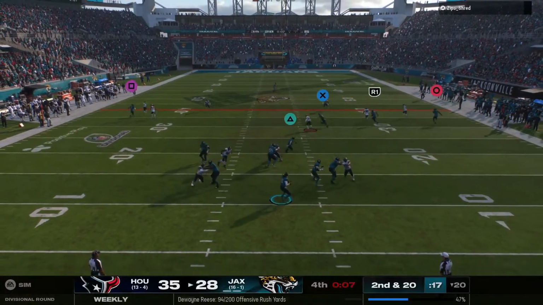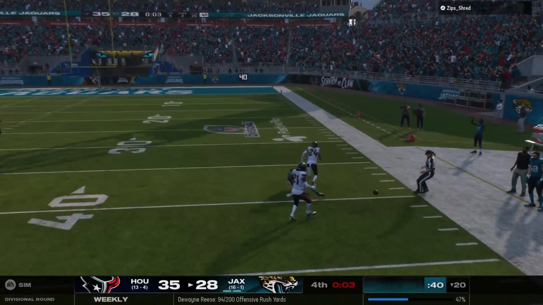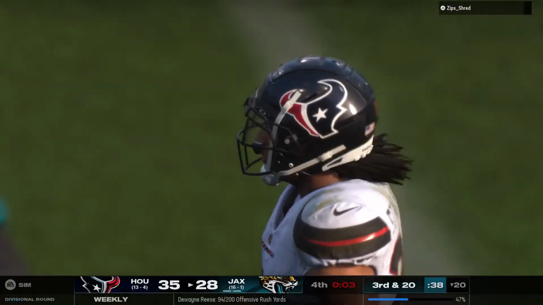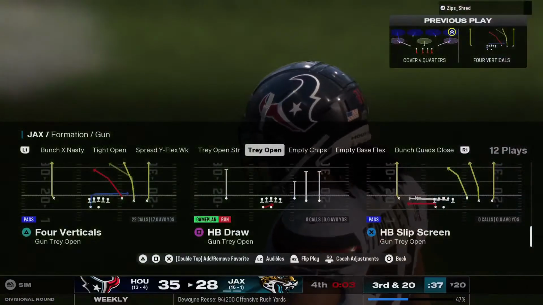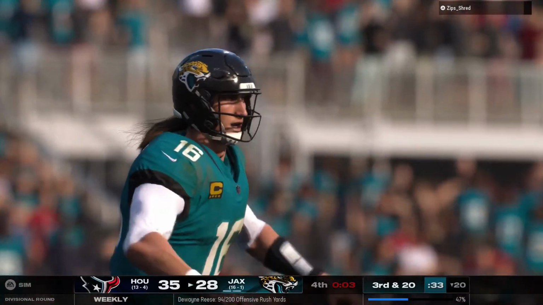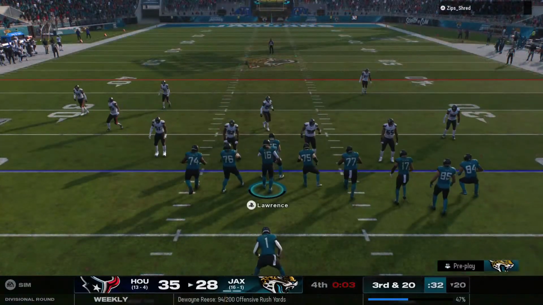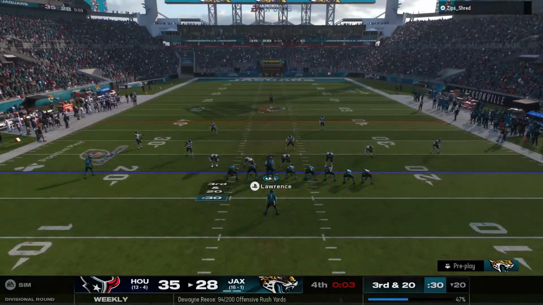So after the incompletion, here comes the 2nd down call. Back to throw. Trying to push it deep downfield. They don't connect there, and now just 3 seconds showing on the clock. Well, that's a major missed opportunity for the offense. Sigh of relief for the defense. And you got to adjust a little bit. Get some extra help on the back end of your defense to take those shots away.